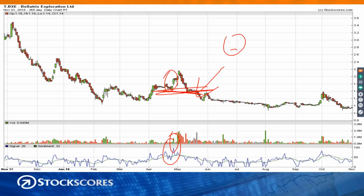Sad, but not broken, because the size of the loss was not that big. And it was certainly better than holding that stock through the downdraft. The stock today is even lower. And it's tied up money. If you didn't get out when the market told you to get out, you'd have tied up that capital for another 5 months at a loss instead of putting it to work in a place where there was better potential.